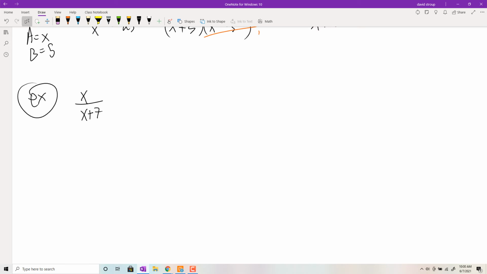This guy you cannot simplify. There's no common factor. Although it looks like maybe you could take out the x, that's not true. In the numerator, you just have a factor of x. In the denominator, it's one factor. It's the x plus 7. That's a factor. Okay, so there's nothing common to top and bottom. There's nothing you can do with it. It's just what it is. So I guess you would say this can't be factored or simplified.